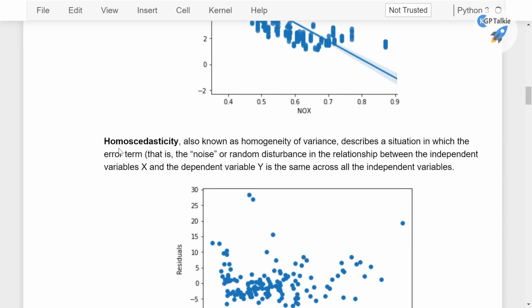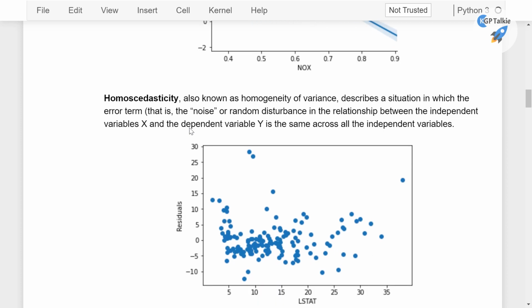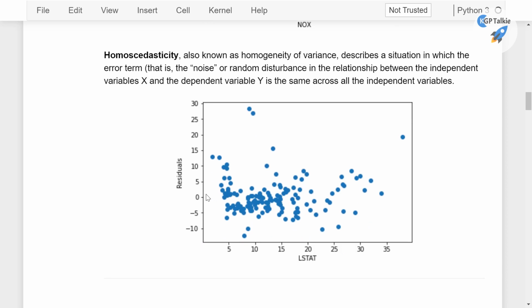And in the fourth condition, we assume that there should be homoscedasticity, that means homogeneity. Homogeneity means that the error, which is also known as the residuals, is distributed along the whole dataset, and its distribution is somewhere around 0.